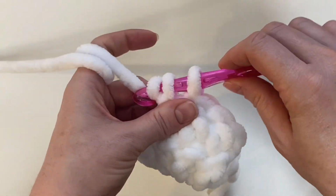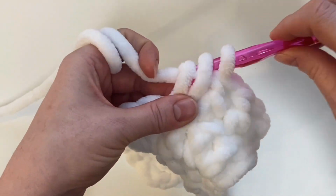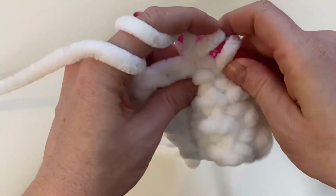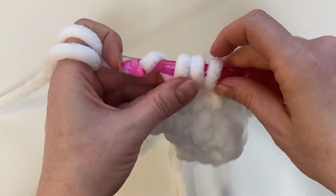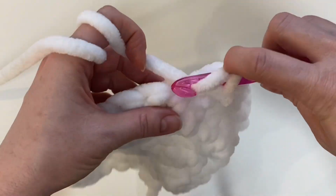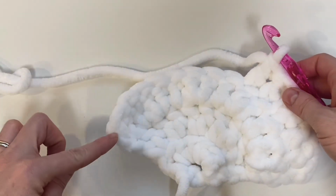Okay, so 1 double crochet in each of the next 2. And now we're going to do 2 double crochets in this following stitch. And then 1 into each of the next 2. And you're going to keep on going all the way down this row. When you get to the end, you'll chain 2 and turn your work to begin the next row, keeping in mind that the chain 2 is always going to count as a double crochet.